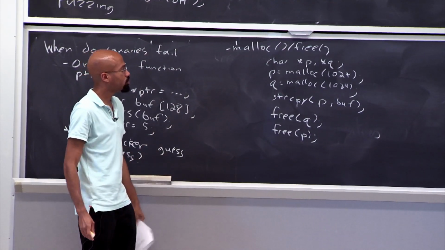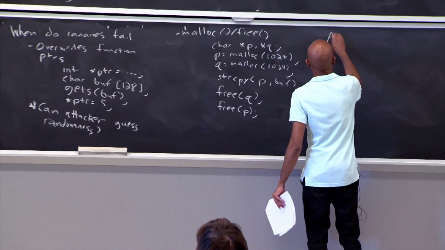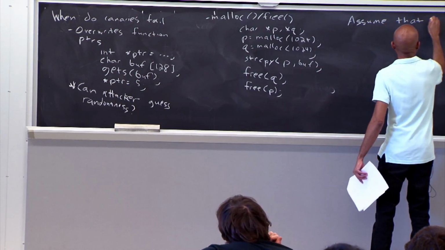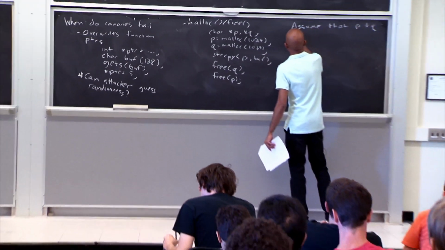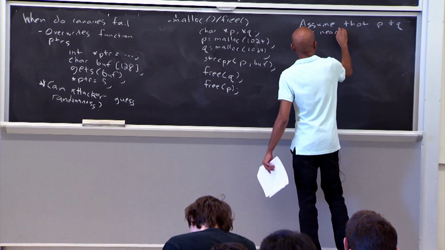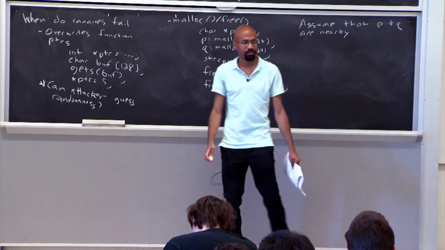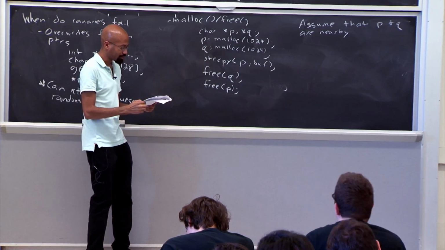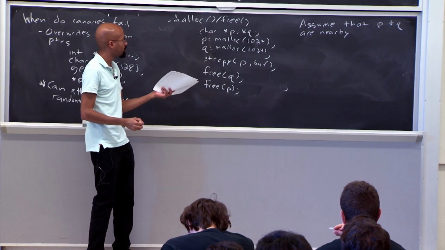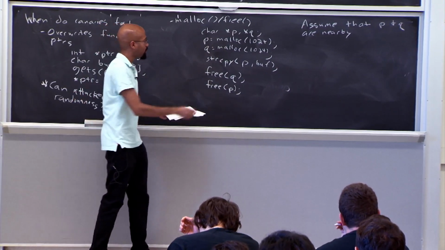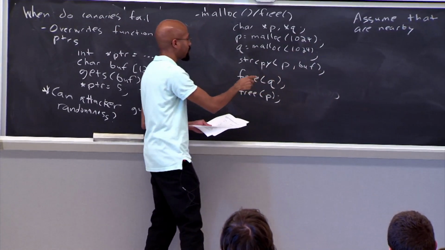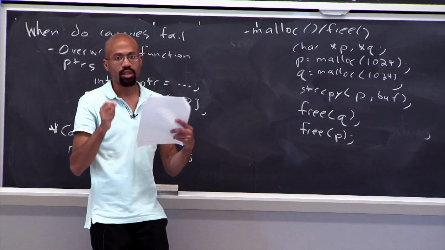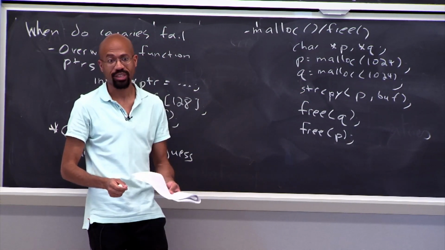So let's assume that the memory that's assigned to P and Q are nearby in terms of the layout in memory, so both of these objects lie next to each other in the memory space. There are some subtle and evil things that can happen here, because this strcpy might fill P with a bunch of stuff, but it might also corrupt some of the state that belongs to Q. Okay, and this can cause problems.